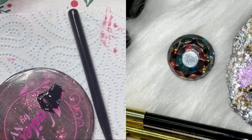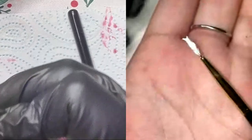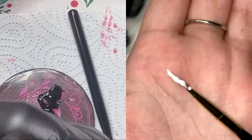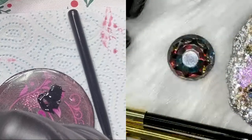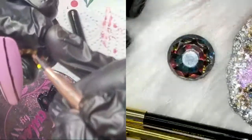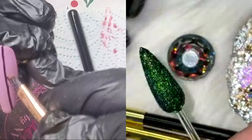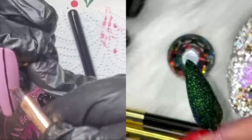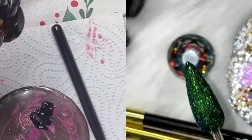Okay, there we go. Got a healthy amount on that brush. And again, you can see this is really just staying wherever you have it. And again, what Mama was saying is right. If you've seen other texture art, sometimes they're working with a smooth finish. This is very textured, so it has more of a bumpy feel, but it's really cool because those bumps can add dimension and really give you a very unique nail. You wouldn't just get this if you put that chrome onto a black nail.